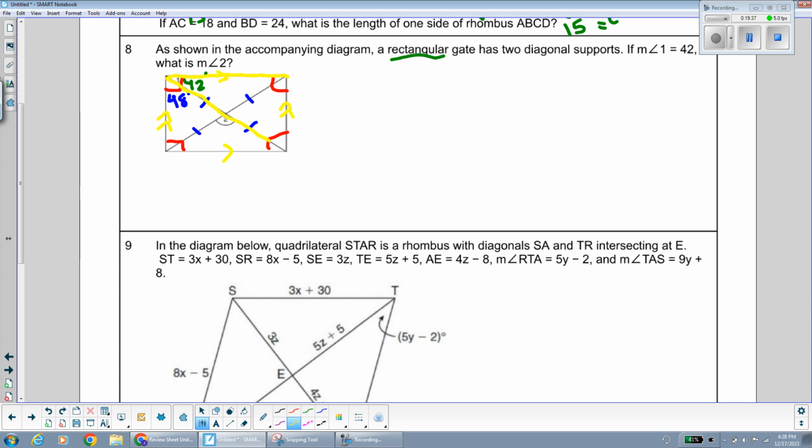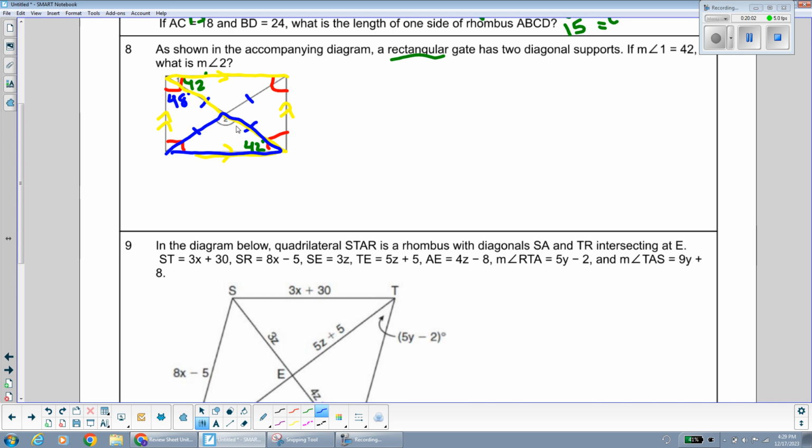And I actually do have a letter Z here. I do have alternate interior angles. So this 42-degree angle is alternate interior with this angle over here, so that also needs to be 42 degrees. This helps me out because now I am down here in the triangle that I am interested in finding the angle of. And I know this is an isosceles triangle.